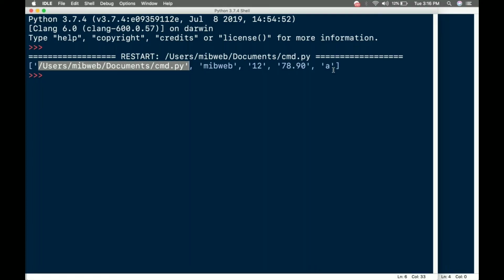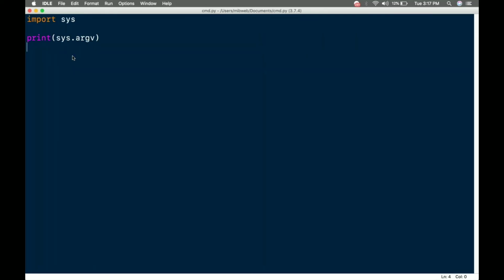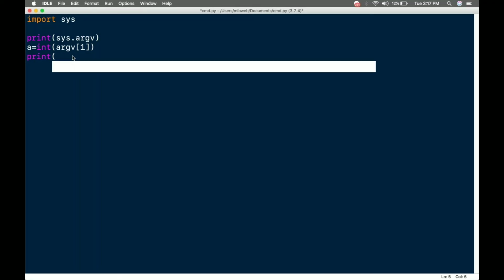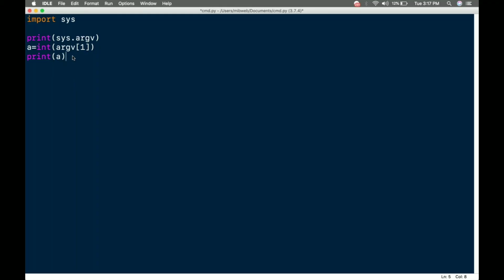Now I want to convert this string to other types. In Python it is very easy. You just do typecasting. How do you do the typecasting? If you want to convert it into integer, you write int of whatever it is. If you want to convert argv of 1, you can convert it directly. I'll store it in one variable, let's say a equal to that. Now I'll just print it out, print a. Sorry, not printf, print a. So I'll get the data in the format of integer. Same thing for float, same thing for double, nothing to worry about.